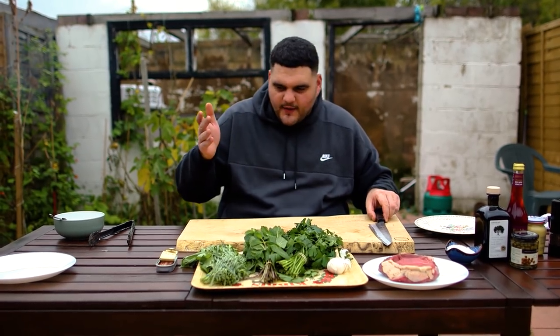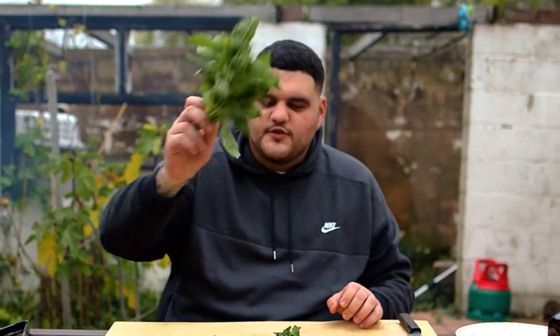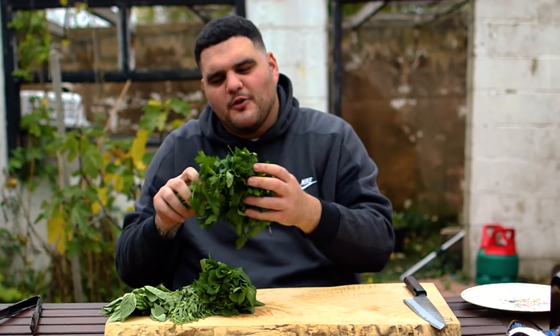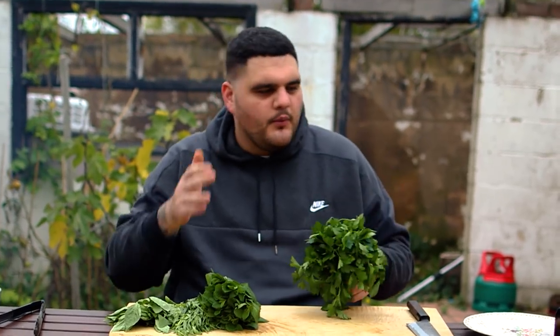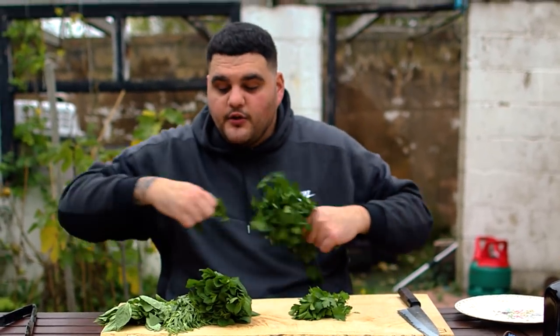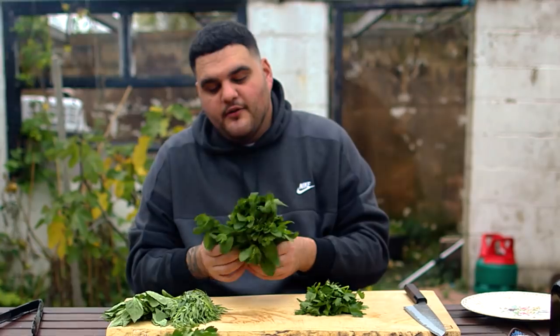The way we have to think about this recipe is that these different herbs bring out different flavour profiles. So basil — sweetness, yummy. Tarragon — aniseed. Mint — freshness, zing, clean. And parsley — I don't like the word robust, but I'm going to use the word robust, and punchy, and hard, and integral. That's what they are. I'd say almost equal amounts, but I'm going to go basil heavy and parsley heavy, and then use the tarragon and the mint as little accents, little hums, a little bit of 'oh, what's that?'